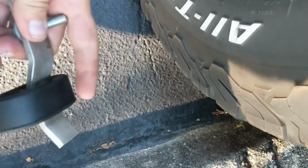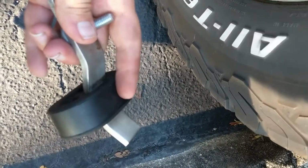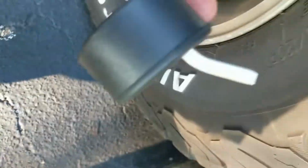Alright, so once you get it moved down to the center point, it's going to require a little bit of muscle. If you want to put grease on it, go right ahead. I didn't, but anyways. So now what you're going to do is you're going to put the left end right here onto the exhaust hanger. For me, I have a dual exhaust, so it might look different than some of yours. So let me put that on. Should go on fairly easy. Yes, it is.